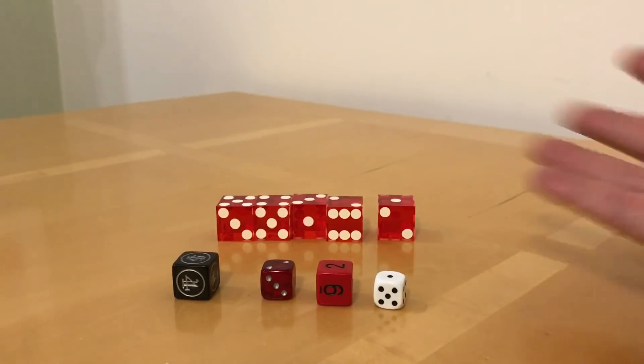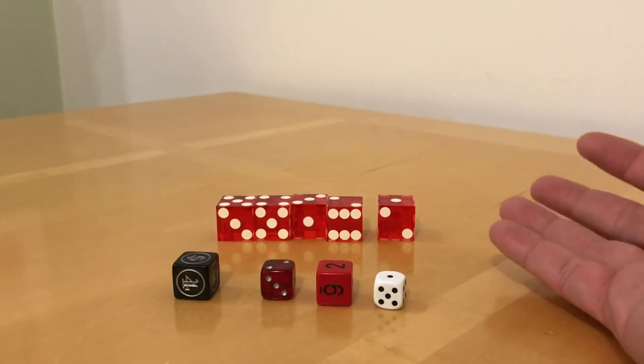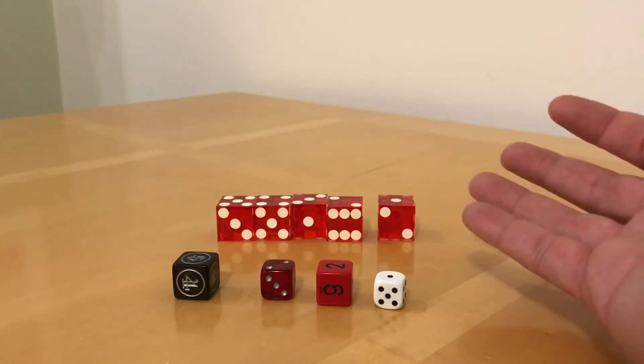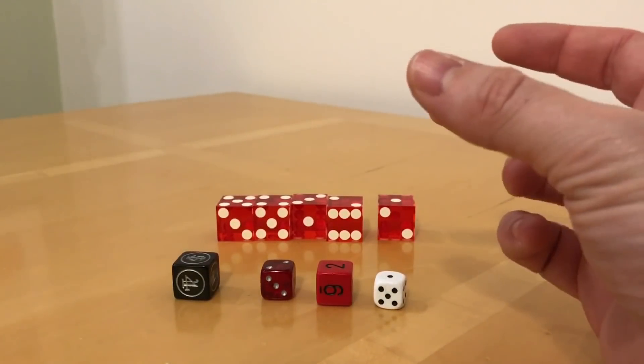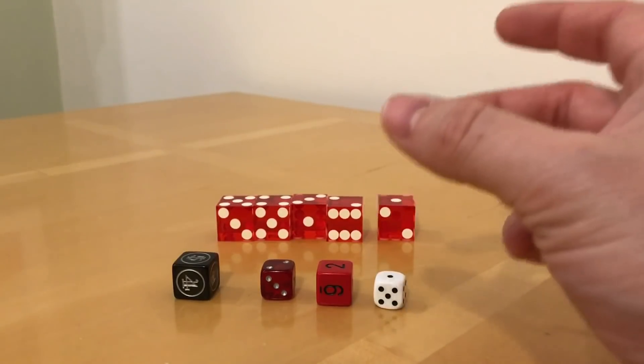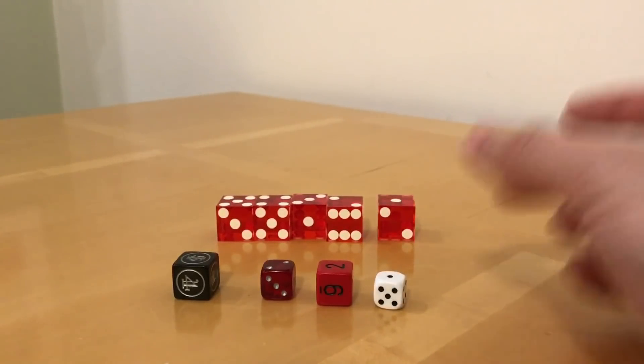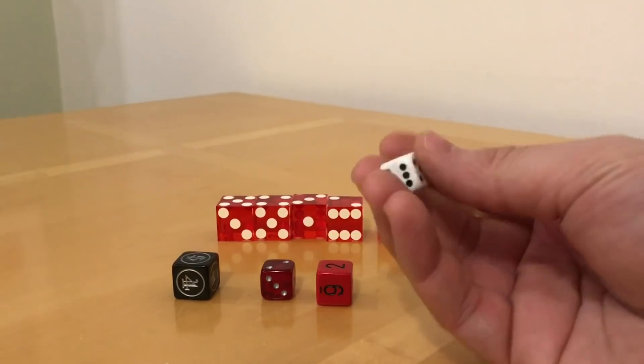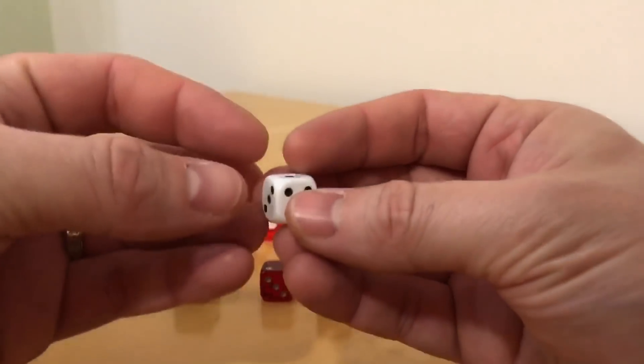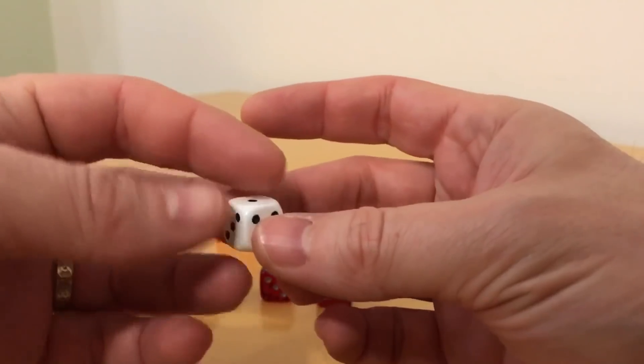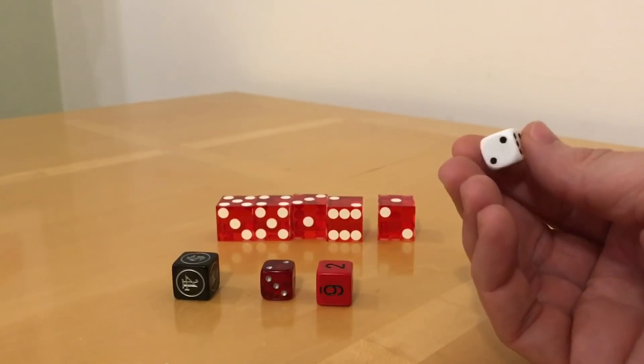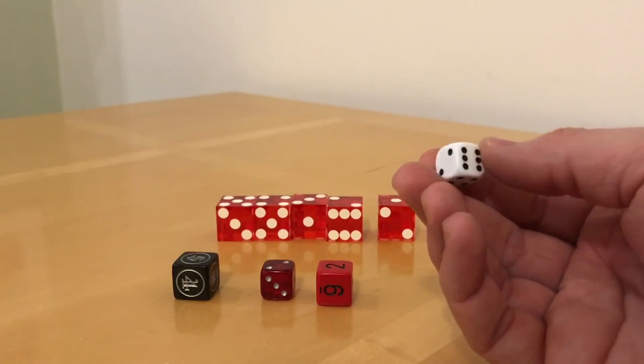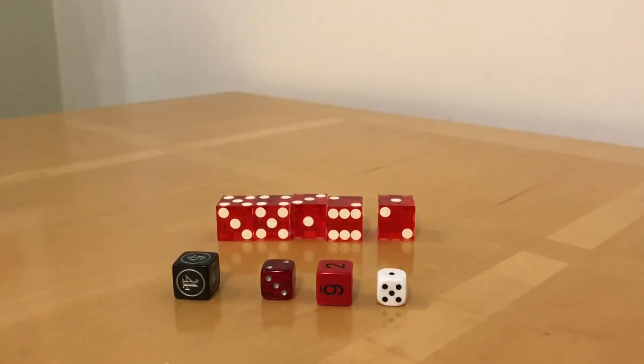This is quite topical because GW recently released the Death Guard dice with the 8th edition miniatures. Now the Death Guard dice, if you look at them, they look an absolute bugger's muddle of balance, because you've got an internal cast section surrounded by a cube frame. I would steer well clear of using those dice, particularly if you're a Death Guard player, because chances are they might disadvantage you. That is everything I'd like to say on this subject today.